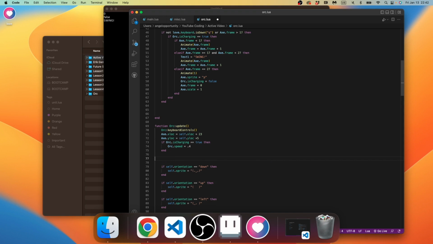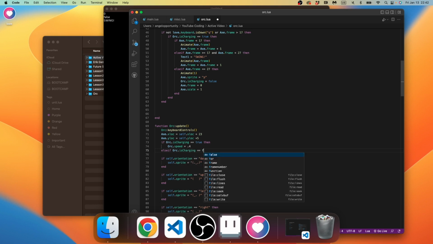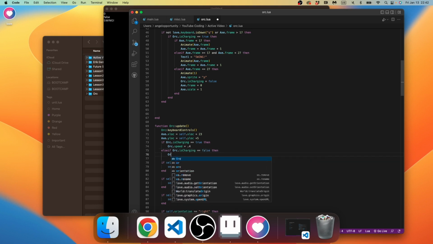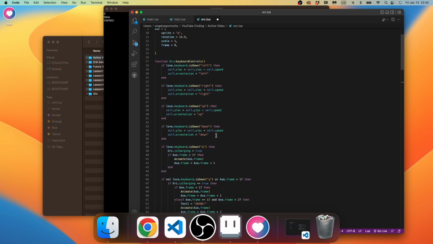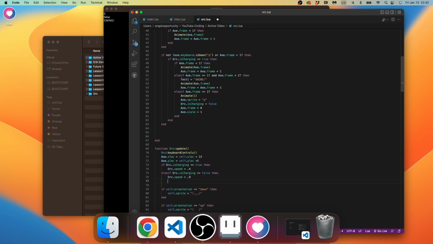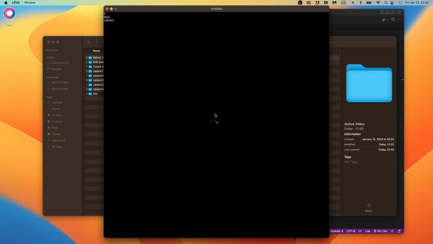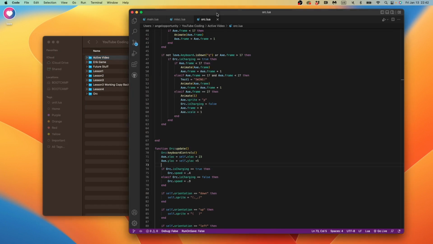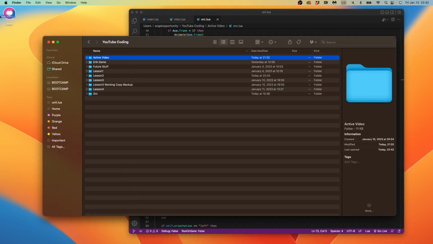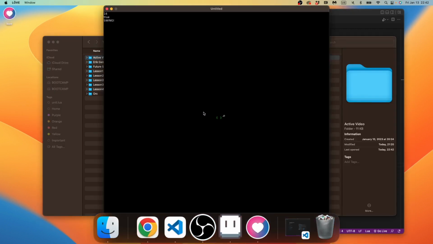I think we can just else if here, like else if orc dot is charging equals false. So that just adds a nice kind of, I mean, it depends how you want the game to be, right? But this is not working. Why? If orc dot is charging, it's sure then. Okay, that should work. Did I not save it? Yeah, there we go.